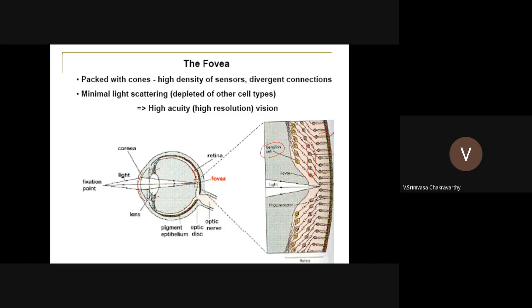Okay, so that is because when the light hits the wall, there is something called the pigment epithelium, a kind of darkish layer. So whatever light is not absorbed by the photoreceptors is absorbed by this darkish layer, which can absorb this light. Therefore, the photoreceptors are closely set inside the pigment epithelium.